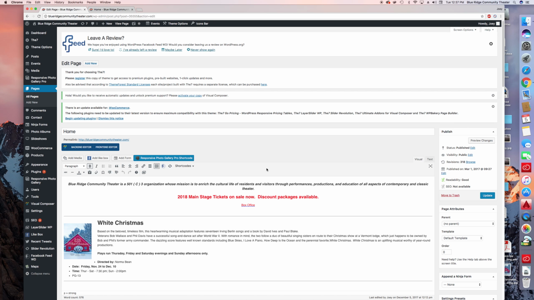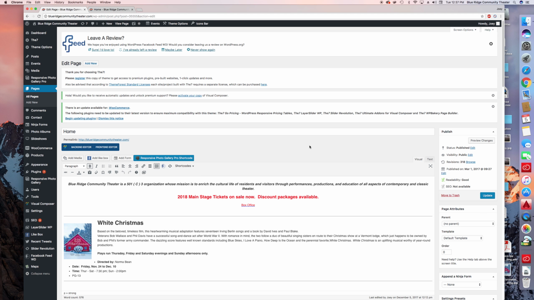Okay, and again, it's very easy to use, very simple. For most of the time, we'll just go to the website person with any issues, but just in case, it's important to know how to work this. One of the best ways to do it is just to go on to the site, see how it's set up, and without actually changing anything, you can make changes and then come over here to preview changes just to see what it would look like. But once you push update, it goes live.